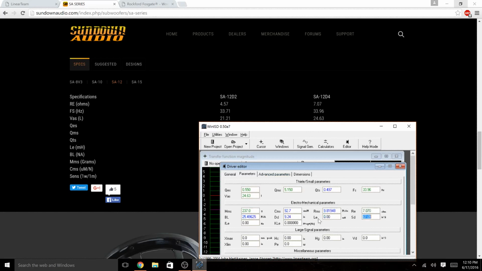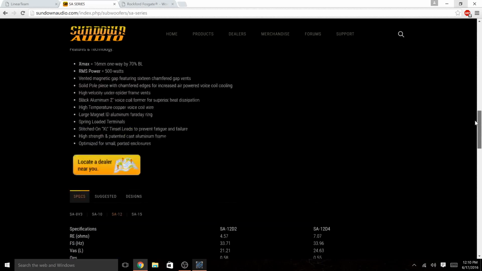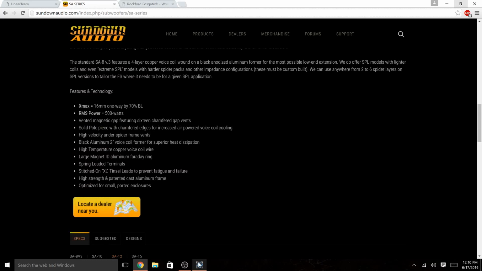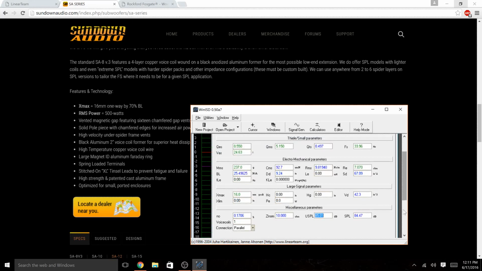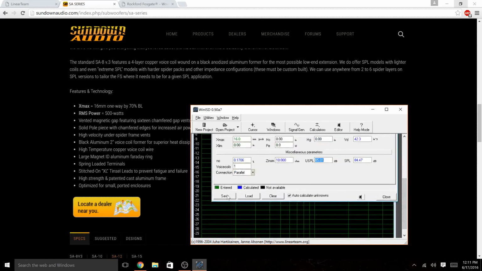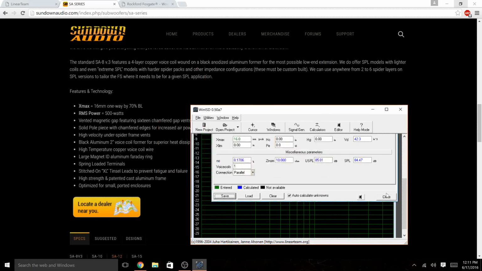And then you can tab through the rest of these until you get to XMAX. So for my specific subwoofer, it did not list XMAX on this table, but every subwoofer manufacturer will list XMAX somewhere. Mine just happens to be right here. So mine is 16 millimeters. And you can tab through the rest of these. It should auto-calculate the rest, which it did. So now you can go down to Save. So go ahead and put in the manufacturer name and the model number, and then click Save. So now you can close out of this.